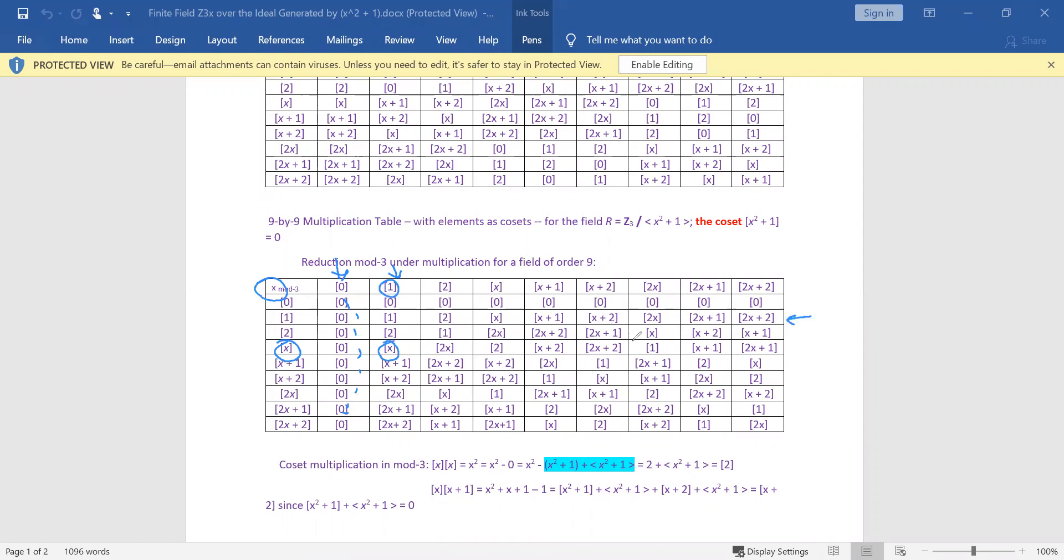Once again you would expect that each row would have every member of the field and in particular you want to know that they've got an inverse. But I mean you could check any of them but you can see there's an inverse there. There's two things that we multiply to get one here, there's a one here, one here, a one here, one here, a one here and a one here. So looks pretty good.